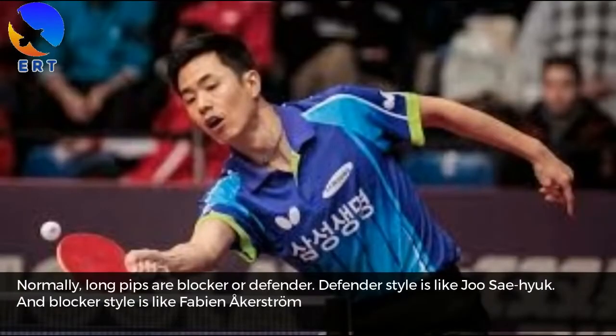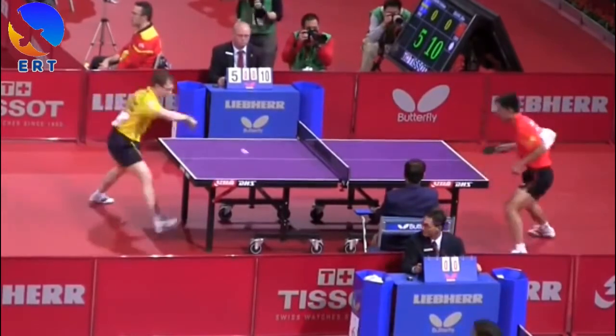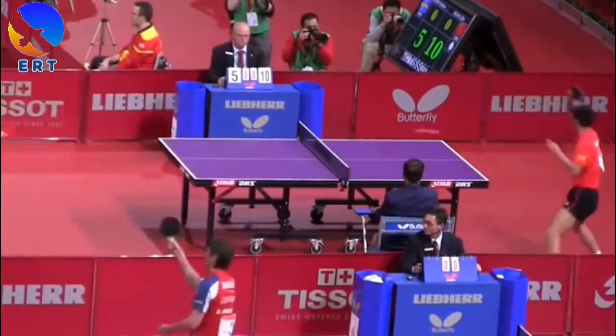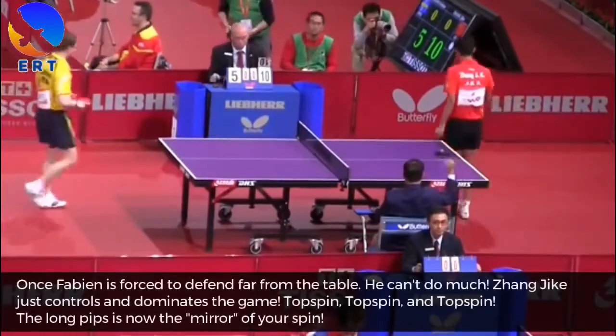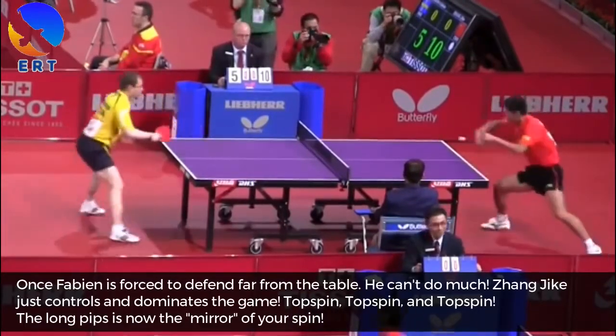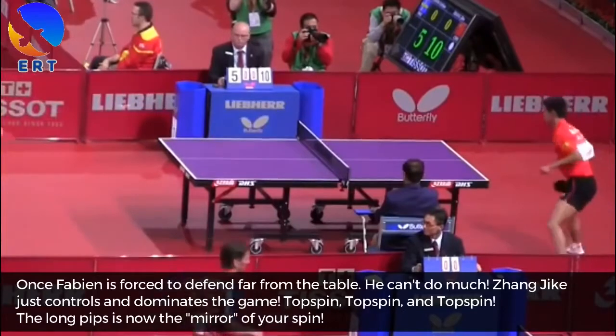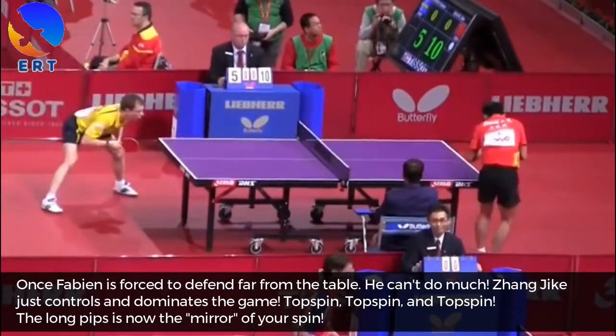Normally, long pips players are blockers or defenders. Defender style is like Joo Se Hyuk, and blocker style is like Fabian Åkerström. Once Fabian is forced to defend far from the table, he can't do much. Zhang Zhike just controls and dominates the game. Topspin, topspin, and topspin. The long pips is now the mirror of your spin.